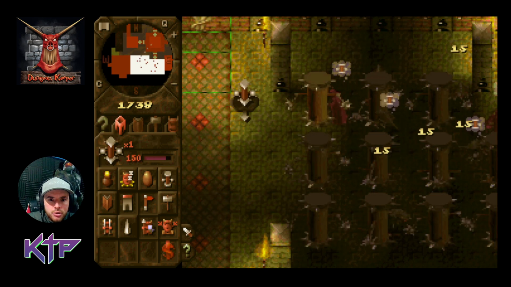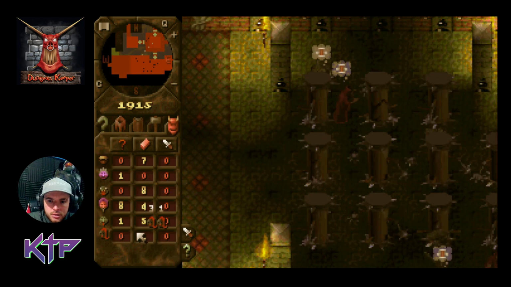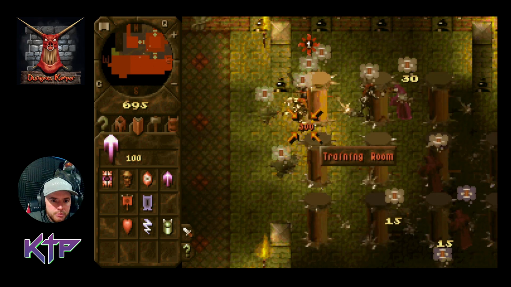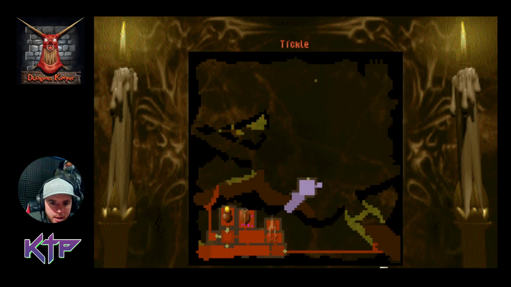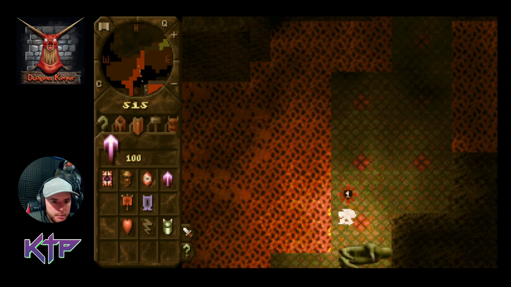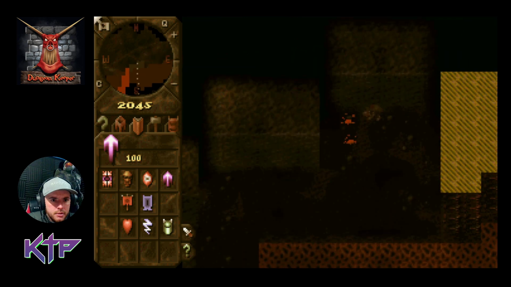Yeah, bigger training room. Let's go. Where's she gone? The traps has been manufactured. Your gold reserves are running low. You cannot afford to train creatures. Sammy, I just can't get it quick enough. Get quicker. Come on. Get it sorted.